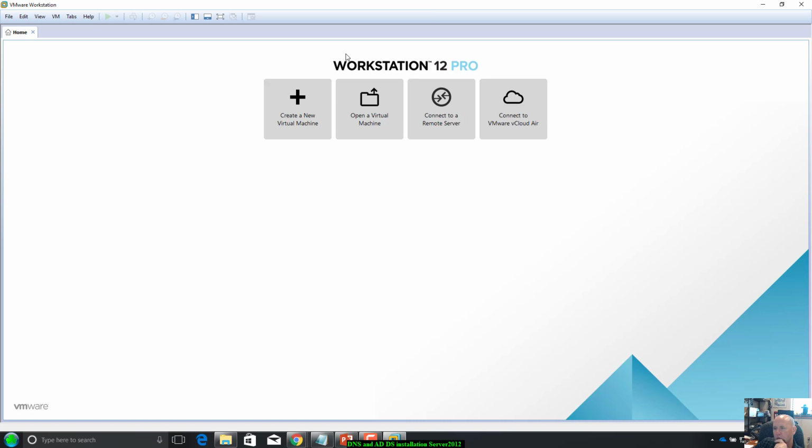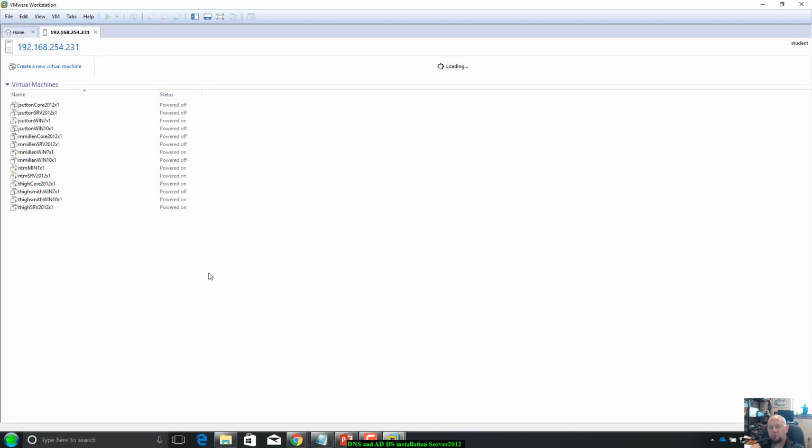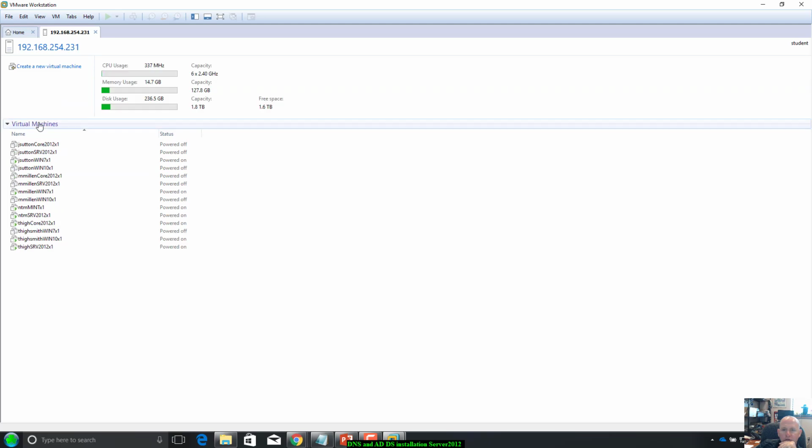If you open up Workstation 12, you go to connect to a remote server, type in 192.168.254.231, student, and the password is the standard password we've been using for all the student accounts. Click connect.